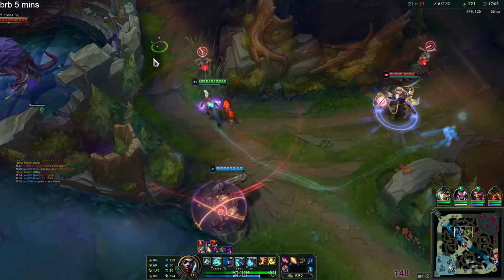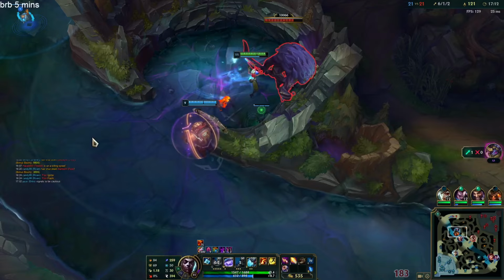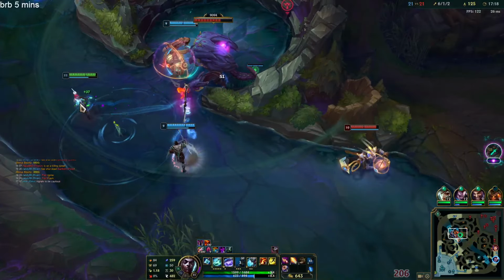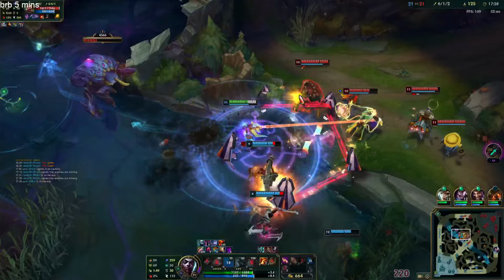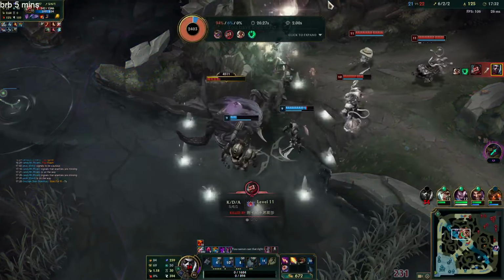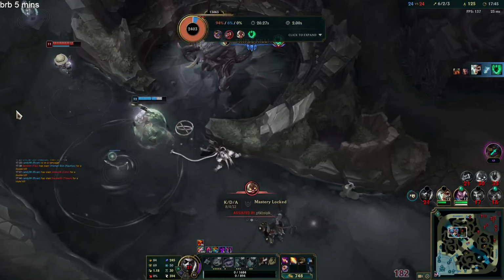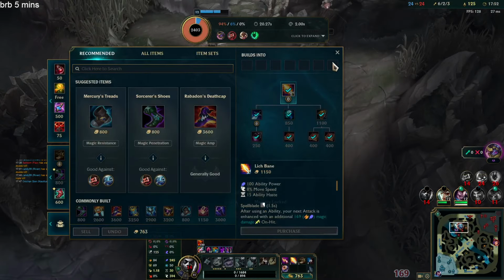Out of there, son. Wait, what is that Corki build? Anima? Happy. Riven's gonna clean this up, but I am unhappy. Holy shit, I got burst.